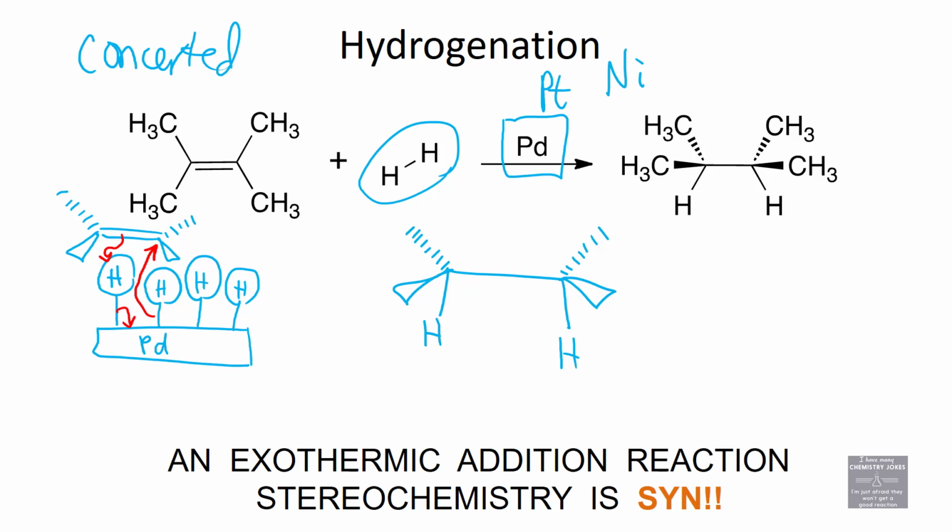We're going to use that to talk about some alkene stability in one moment, but I just want to point out again that the stereochemistry of this reaction is syn because it was a concerted process. Two H's got added to the same side. Does that make any difference in this specific example? No, not one bit. The H's got added, but I didn't make an asymmetric carbon here. I didn't make an asymmetric carbon there, so it didn't matter. But it's going to matter. But first, let's talk about this exothermic bit.